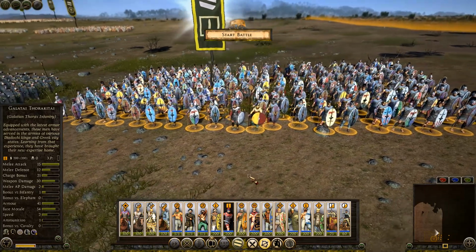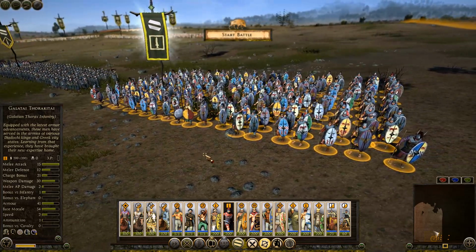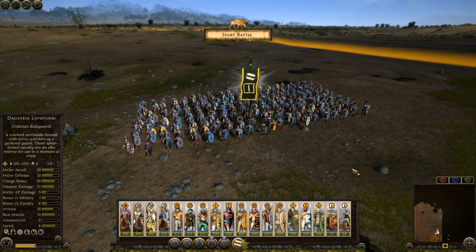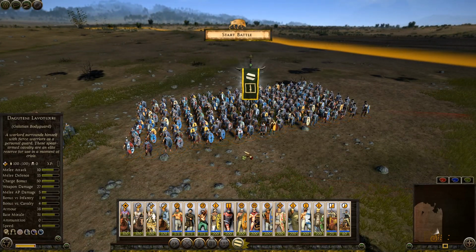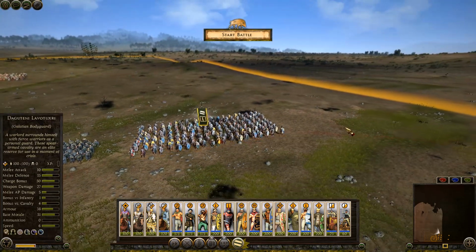So against armor-based units, these guys will take quite a while to cut through them. But they probably will with their stupidly high attack. Well, not stupid, but you know what I mean? It's just really redonkulous. It's nice. It's good. Galatian Royal Guard! We hear you, mate. You're Galatian Royal Guard.